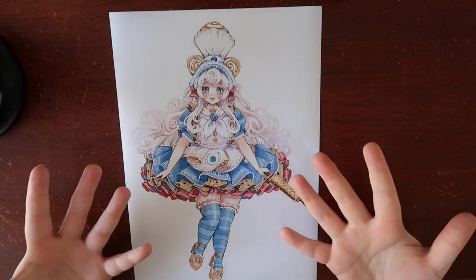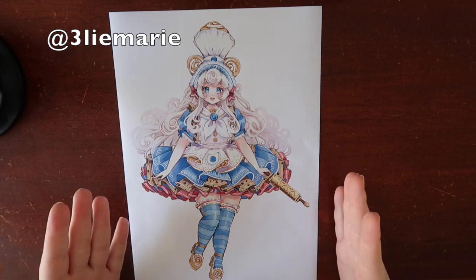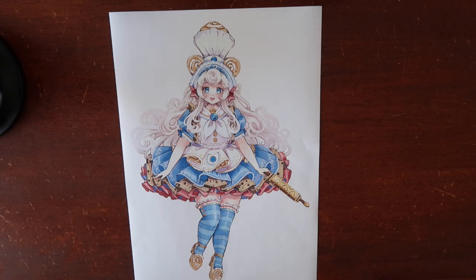Today I'm very excited because this design is actually one I'm planning on doing. Whether or not I actually do it is another story, but this one has been living rent-free in my head since I first saw the artwork. It is the Pillsbury girl as a magical girl by three-line Marie on Instagram. I loved this design when I saw it — I just went 'that's me,' and Terry agreed, so it went straight on my list.